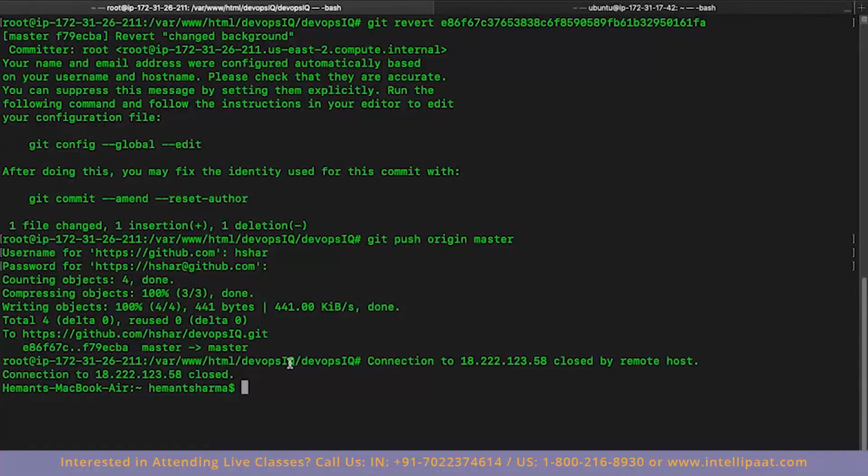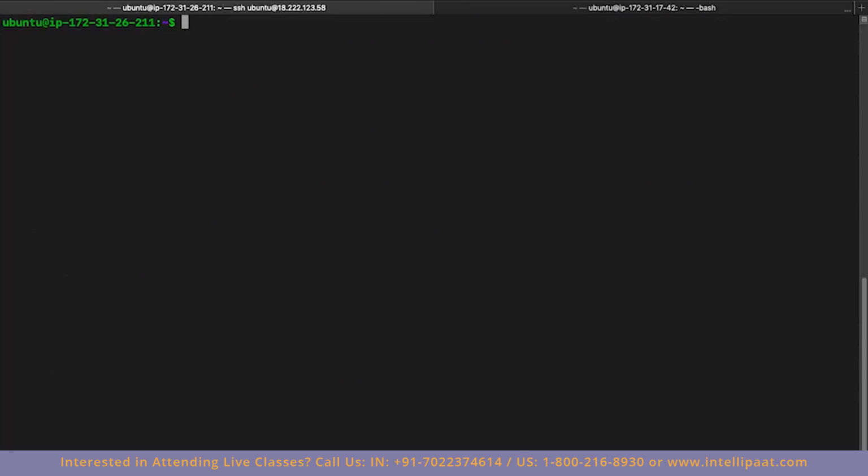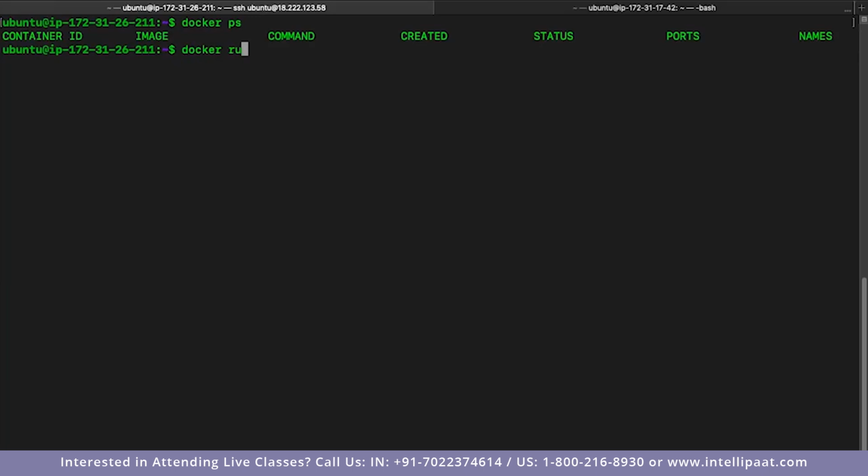Okay, so we have come back to our AWS server. Let me clear the screen. If I do a docker ps right now, you can see that there are no containers running on this system as of now. Now I'll run a container for Ubuntu.